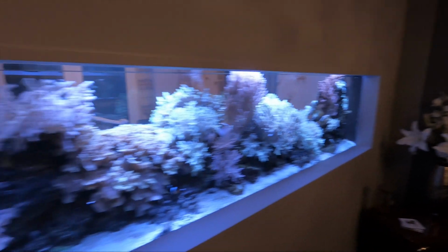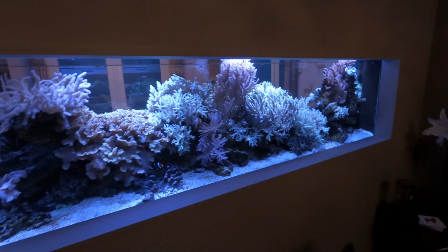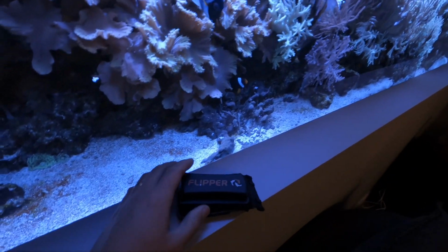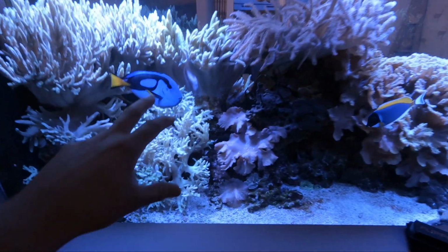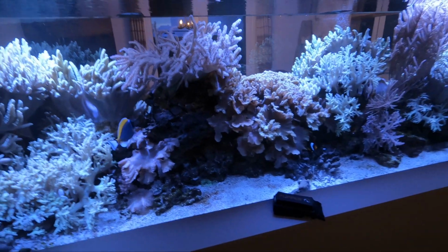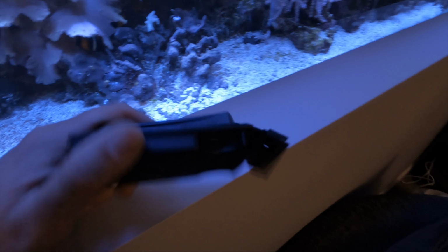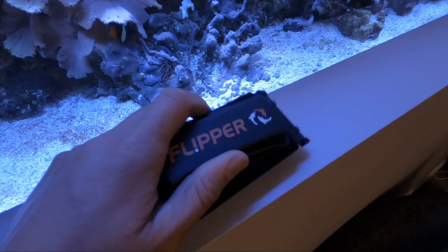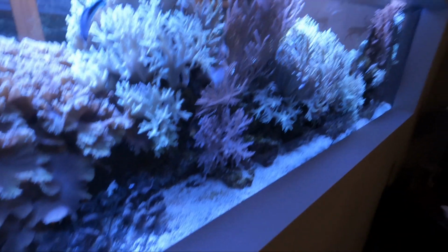So, I guess we can come to the final verdict. Do I recommend this? Yes, I do. I quite like it. I've always fancied one. I've always thought it is a lot of money for what it is, but if you guys are paying this much money for these kind of fish, I mean right here, this fish and this fish, well over £200. If you're investing that much money in fish, a £40 magnet algae scrubber scraper, I don't think it's that much to ask, really. The other ones, they are a lot cheaper and they do work.